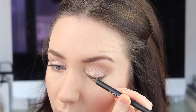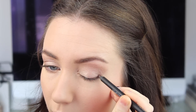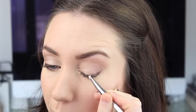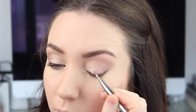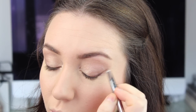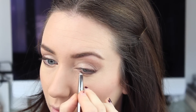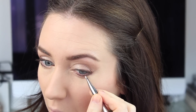I'm following that liner line through the outer corner of the upper lid. I'm then taking a Real Techniques brush in 202 and using this to really smudge out the eyeliner. Because this brush is so firm it makes it really easy to smudge the product where I want it and elongate that soft eyeliner even further. I'm also smudging out underneath the eye, just avoiding the tear duct area.